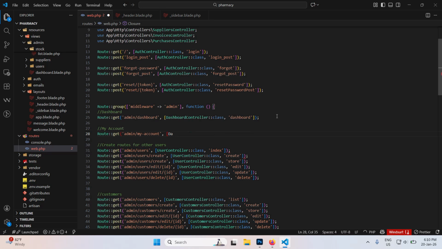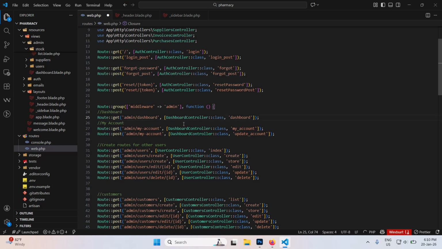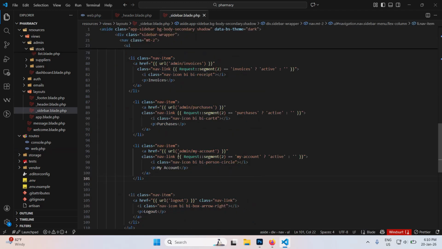Then let's use dashboard controller, and then we are going to post. Okay, same thing. Let's bring it up a bit. So we have my account, that's actually what we have in the sidebar.